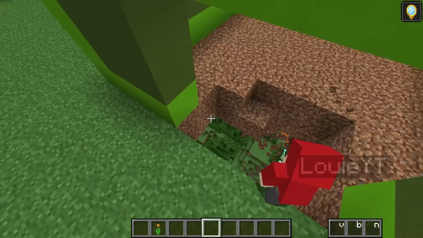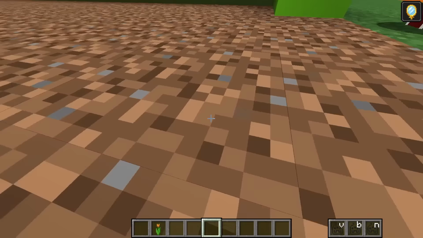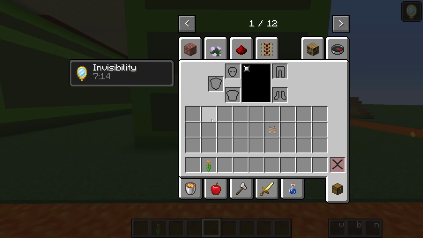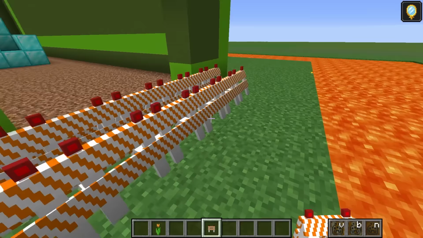Wait, guys, he's building a pitfall trap, and it's a fake entrance. People are gonna think this is a real place, but in fact, you fall straight down. And I'm sure he's gonna put some lava down there or something really scary. He's even put some diamonds at the end as a prize. That way, it will lure any intruders that way. But don't worry, guys. I'm smarter than Louie, so I'm gonna ruin his trap by putting down some road barriers. This will tell me and Gracie that this is not the entrance.